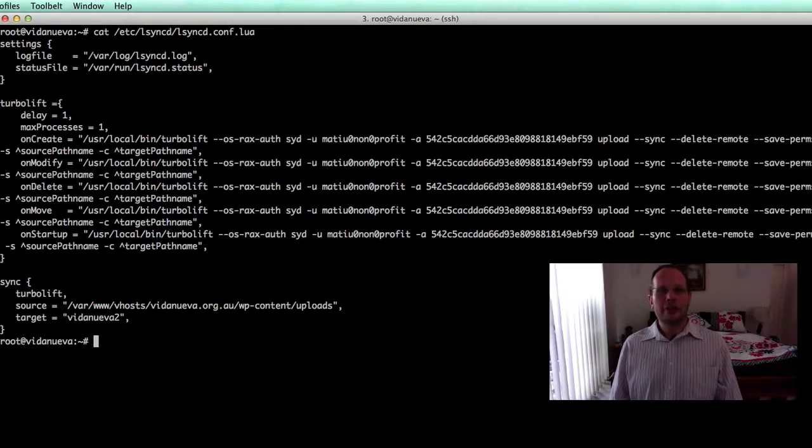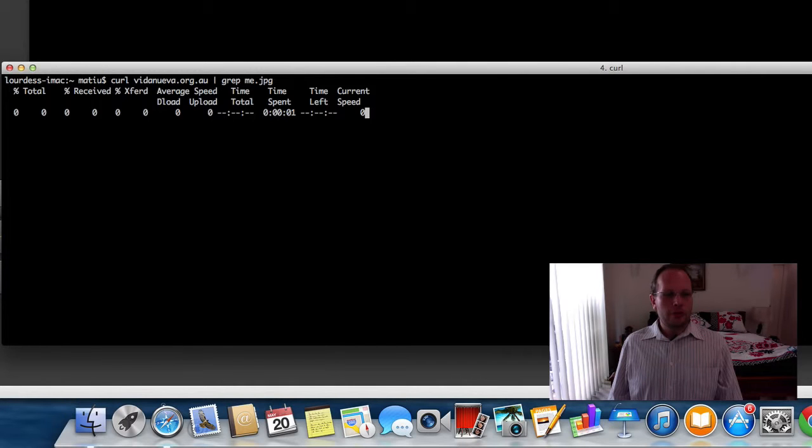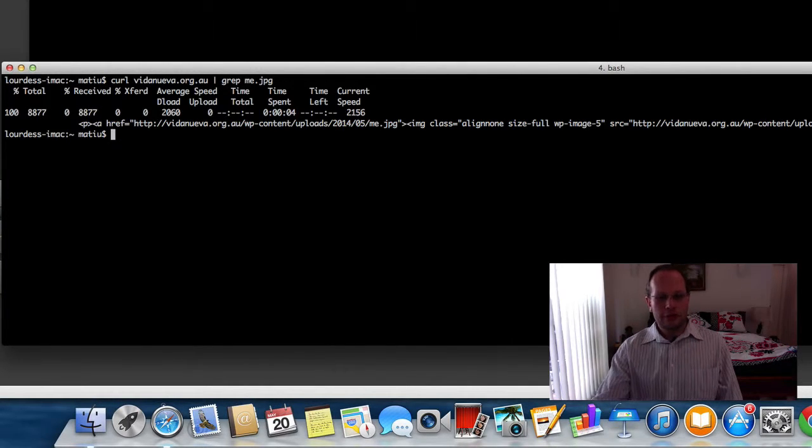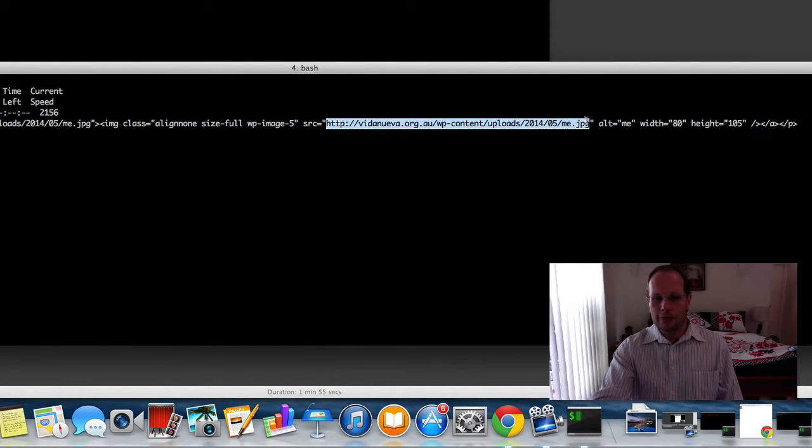So what is the CDNAlizer and how does it help me? Well, I've uploaded all my files to the CDN, but still my web application doesn't know about it. When I serve a page from my web application, it tells users to get the image me.jpg from the server itself, putting more load on Apache. CDNAlizer is an Apache filter that will rewrite your application's HTML as it goes out through Apache on the fly.